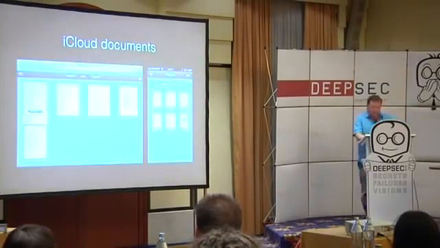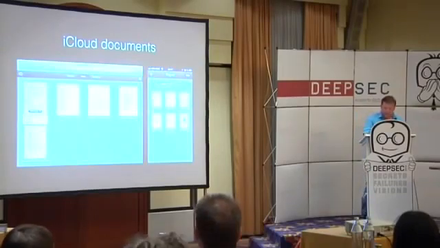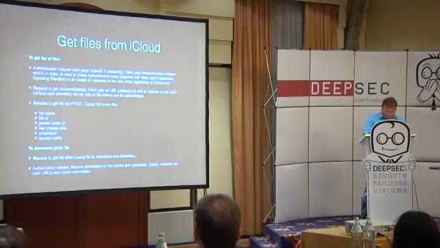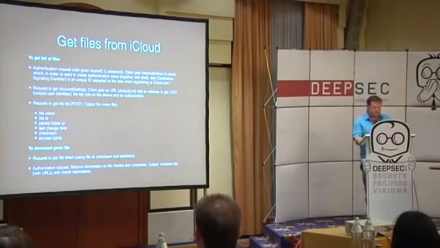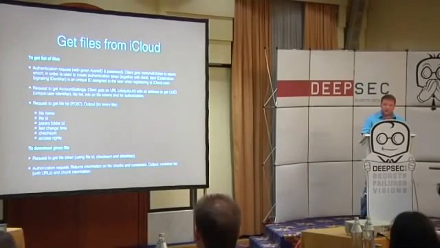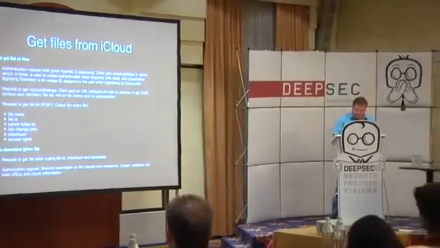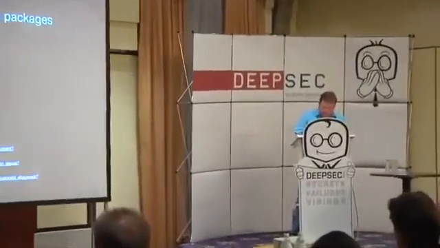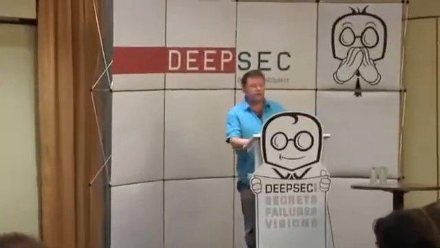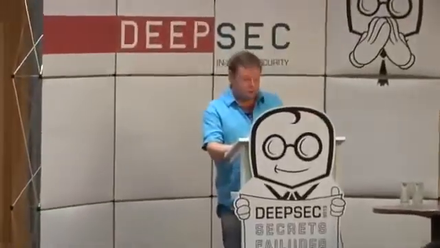Apple iCloud stores not only the backups and the location of your data, but also the documents from the iWork package. And to get the files from iCloud, you also have to perform all the steps like I mentioned for backups and the location ID. There is a series of queries, the POST queries with the Apple ID and data, and you get the authentication token in return, and then we get the list of all the files stored in iCloud.